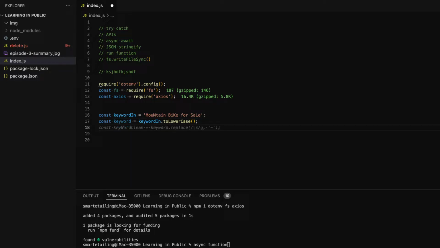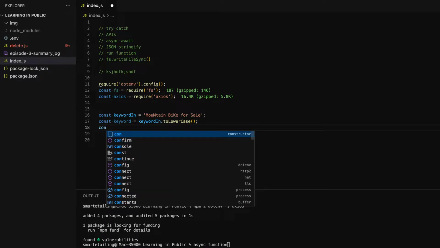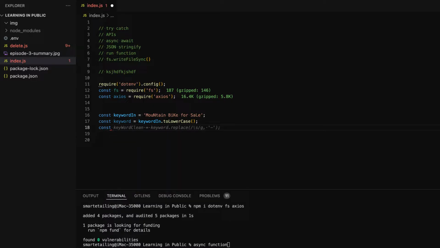And then I'm also going to need a clean version of this. What I mean by a clean version is I'm going to be saving the output into a file later. And so I want to get rid of all of my spaces in my search terms and put them as dashes instead, so that my file name will be really, really clean.